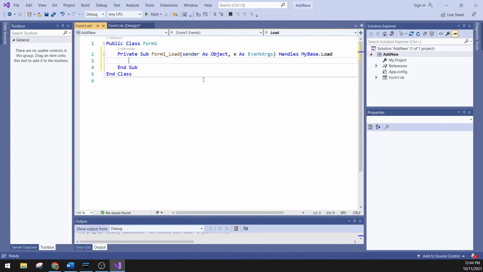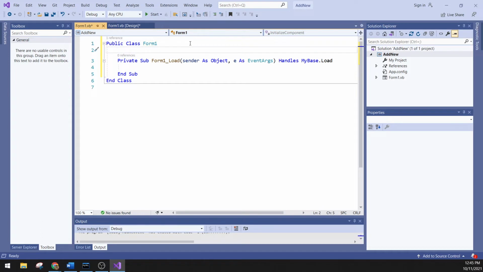Let's have a public or a global variable. Let's have public isAdd as Boolean.